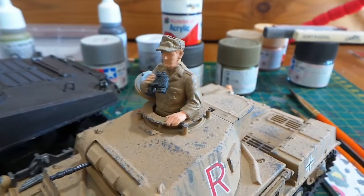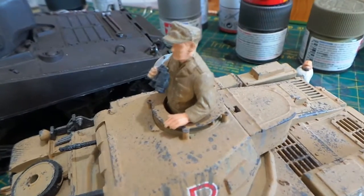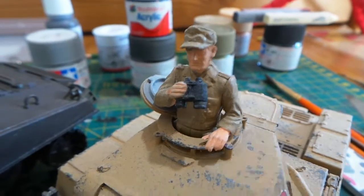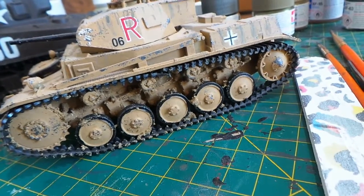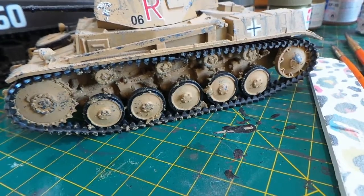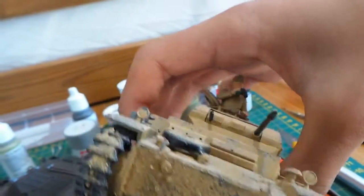I even got a little figure. But obviously you can see the figure is very... Oh, you see the model's quite dusty right now, but you can see the figure's very bland. You can see his face, there's no eyes, no shading or anything, so it's a bit rubbish actually. And because this is a desert tank, the sand that I've put down is literally sand mixed with glue and water, and the chalk just sort of slathered all around it, and it looks kind of bad.